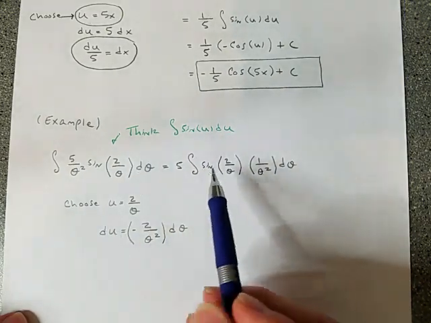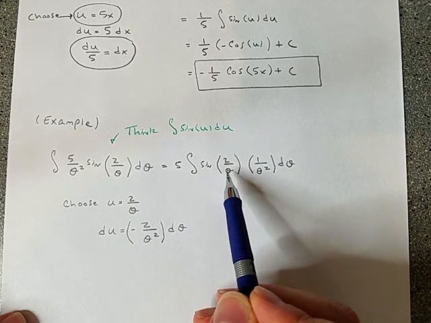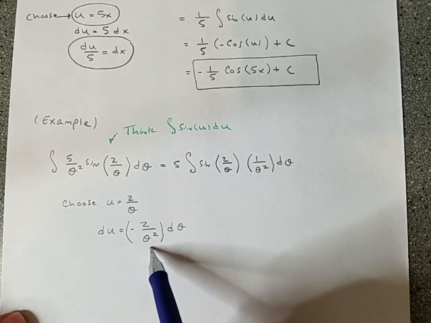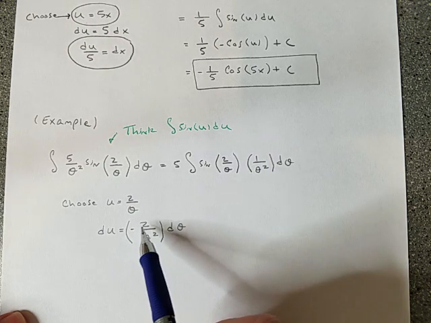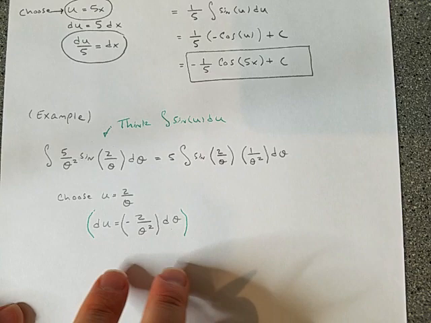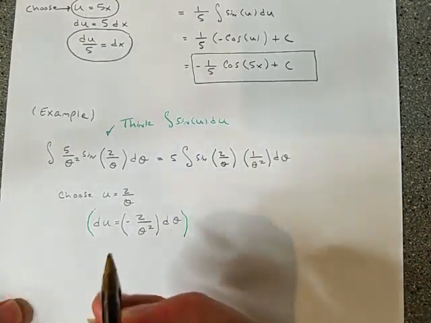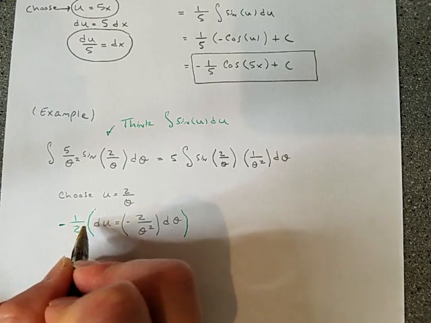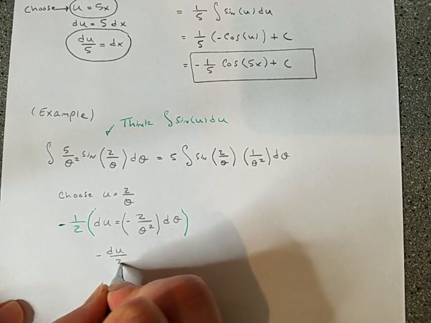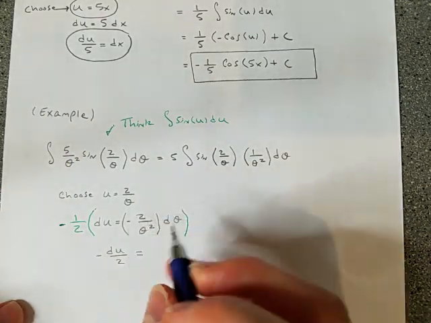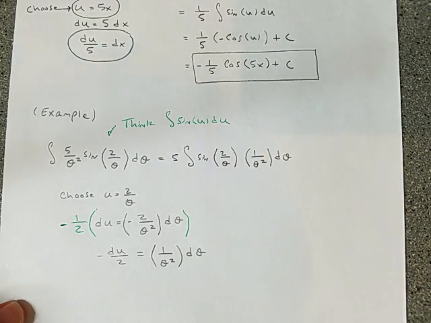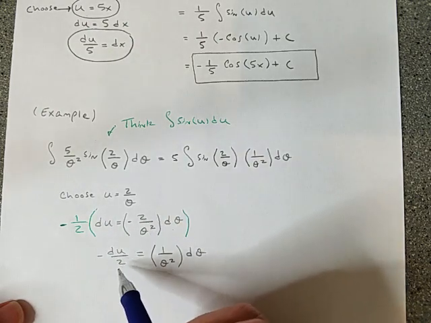And I say, well, I almost got it, right? So there's u, 2 over theta, so that's going to be sine u. What about this? Is that the du? That says 1 over theta squared d theta. This is not 1 over theta squared d theta. It doesn't match that. I got this negative 2, but that's okay, right? Because we can take this, and with the goal of getting it to match that so we can substitute it, I'll multiply both sides by negative 1/2. If I do that, this equation becomes negative du over 2 on the left-hand side. On the right-hand side, it becomes 1 over theta squared d theta, right? We're going to cancel the negative 2 and introduce it on this side.